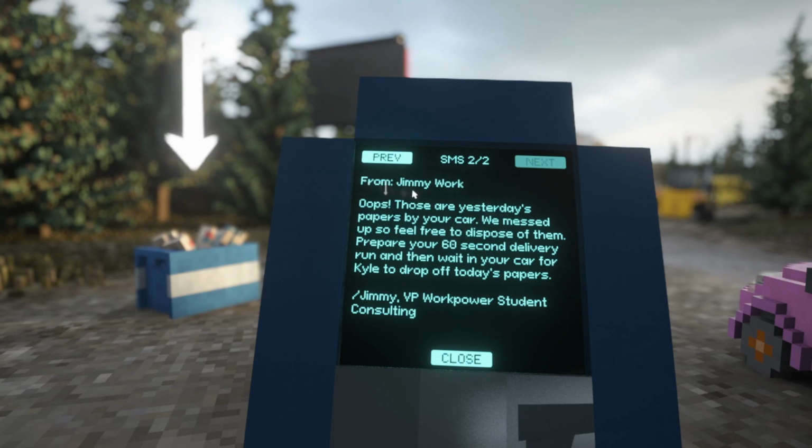We have a follow-up SMS message here from Jimmy Work. Says, oops, those are yesterday's papers by your car. We messed them up, so feel free to dispose of them. Prepare your 60-second delivery run and then wait in your car for Kyle to drop off today's papers.